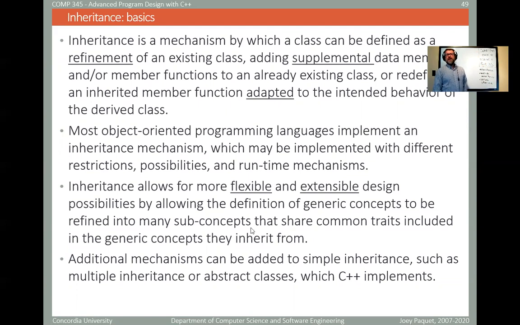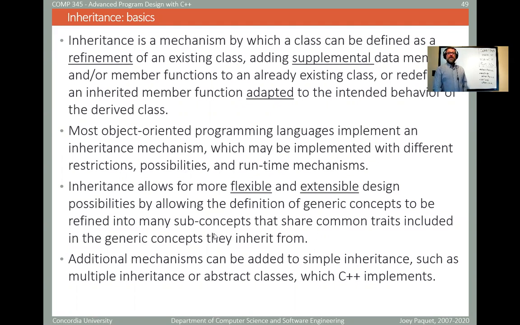That allows you to have a more flexible and extensible way to do your designs, and allows you to more modularly define your extensions to general concepts. That's a very useful way to design in a modular fashion. Most object-oriented programming languages have this notion of inheritance. Not many, though, have what's called multiple inheritance, which we will cover in this particular video and part of the slide set.